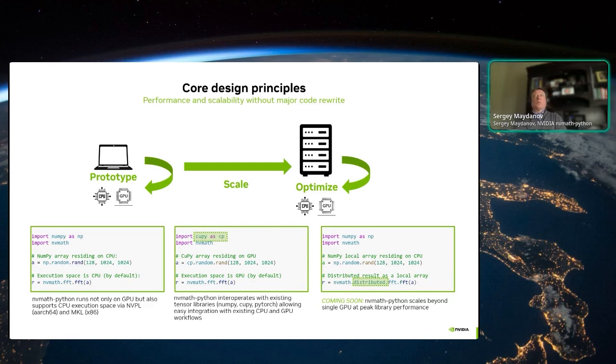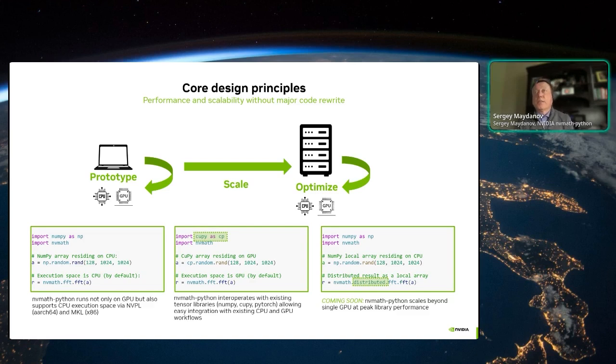Second idea is when you start coding, you typically start prototyping on laptop device, on notebooks, maybe even on CPU, and then later gradually migrate this code to GPU. It can be a discrete card on your notebook, or you can scale it to server, which has more powerful CPU and GPU. The promise here is that with very modest code changes, you can implement both CPU and GPU code and seamlessly migrate. And on every migration step, you will get performance close to peak on a given hardware, on CPU or on GPU.